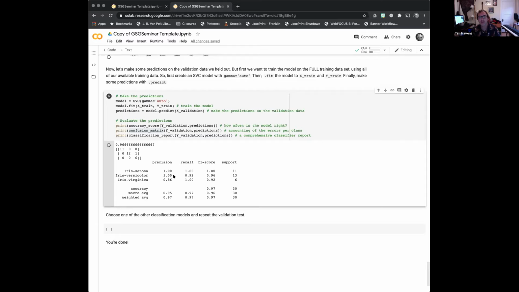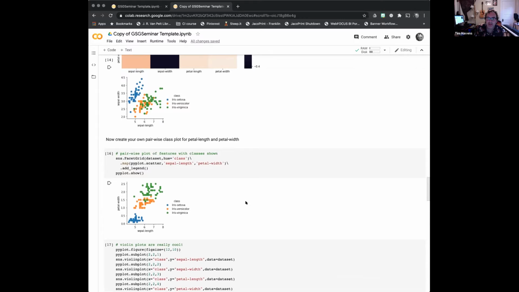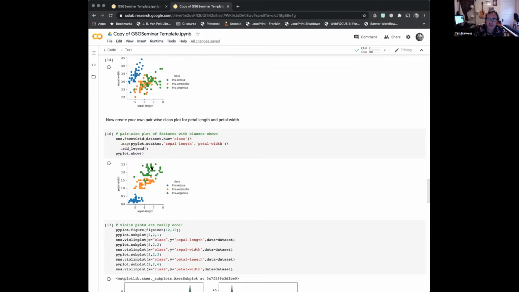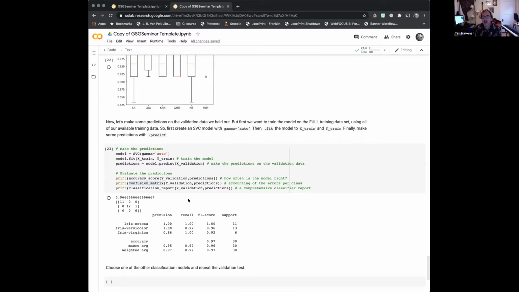And if we go back, we can look back at these. This is the setosa, versicolor, and virginica plots. It's probably one of these pesky green ones that is overlapped here between the orange and the green. If we go back to the original plot of petal length versus petal width, you can see there are just a few in there that are overlapped. But the SVM is actually using all four dimensions at the same time. We can't imagine four-dimensional space, we can't plot it, so we couldn't look at it. So only one of those orange ones is being classified as a green one. So I take it, that's no problem.